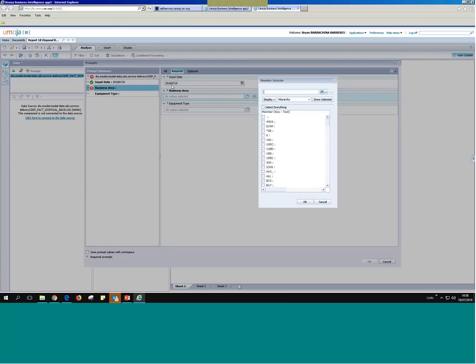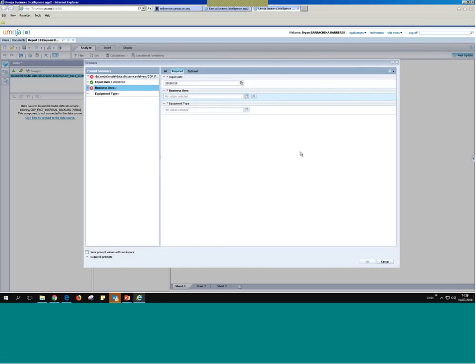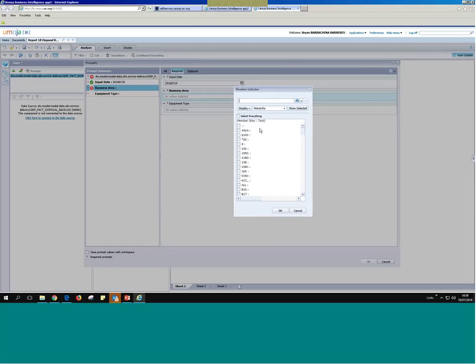The prompt before was simply a calendar where we just selected the date, and here in the business area field, the minute we click on this match box, as we did now, a window opens, and just as it did before, it displays the acronyms and also the mission names that we can search by. There's a lot more than we had before, so it's going to become more difficult to find it just by scrolling up and down. So again, one of the best suggestions here is to simply type it in. And in this case, we can type it in like this.